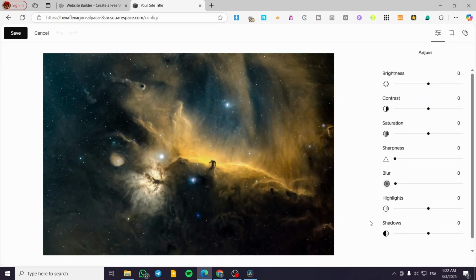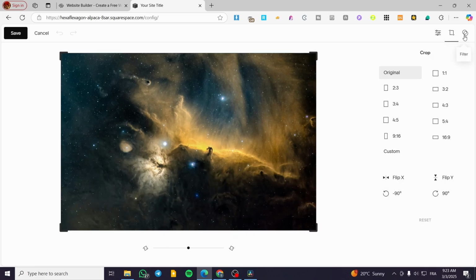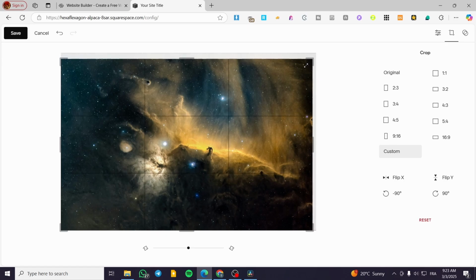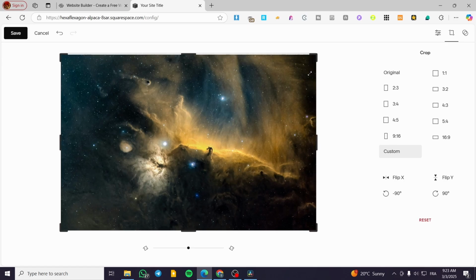If you're going to add a specific link to the image, you can double tap on it. And here, as you can see, the sharpness of the image, I'm not going to sharpen it or anything like that. But let's see here if we can go ahead and move around or make some other modification.